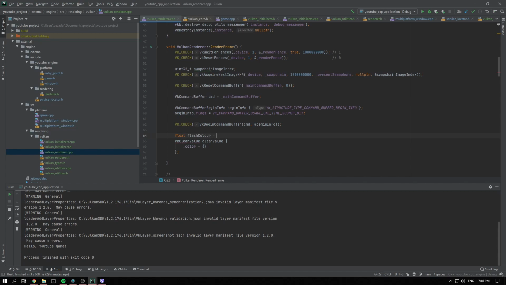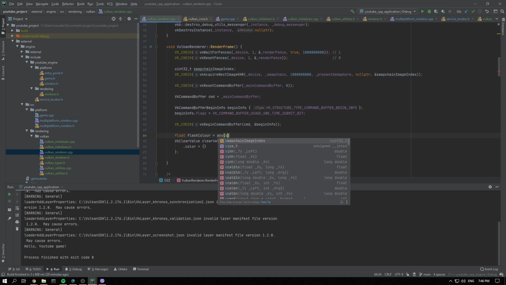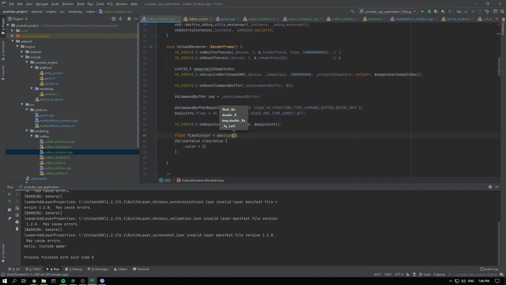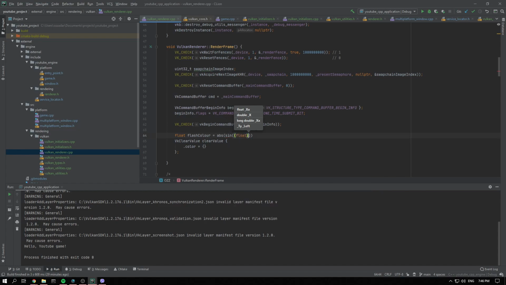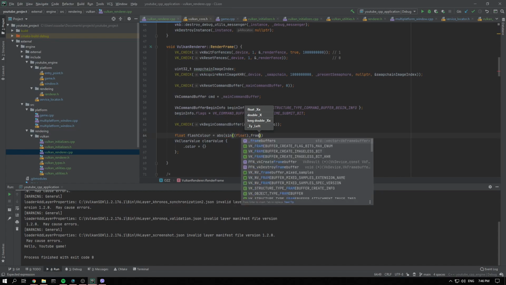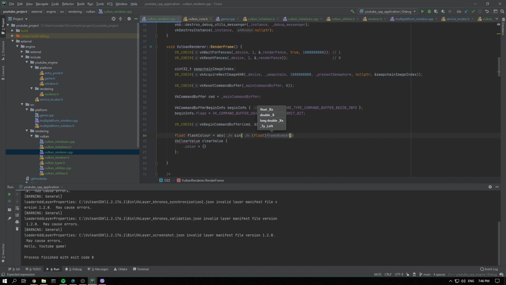equals the absolute of the sine of float frame number divided by 120.f.